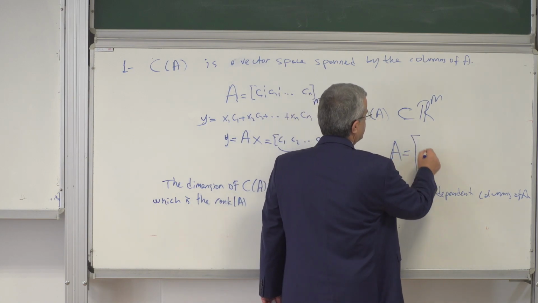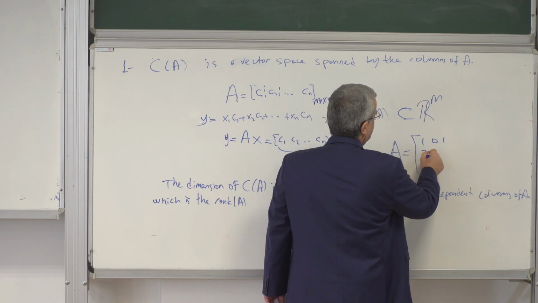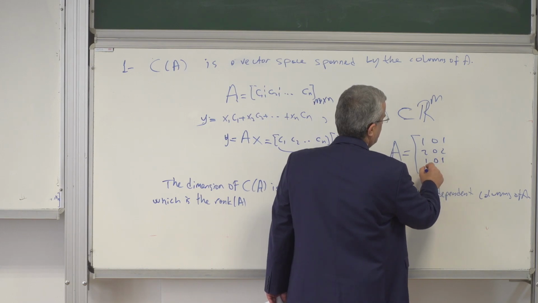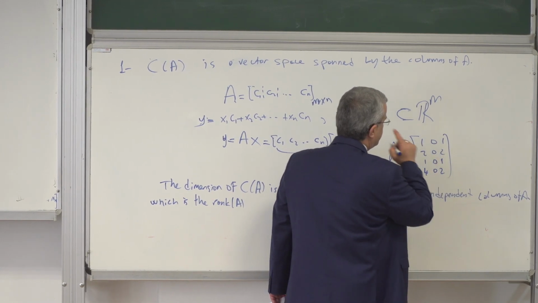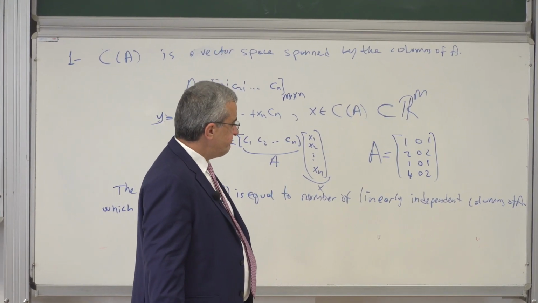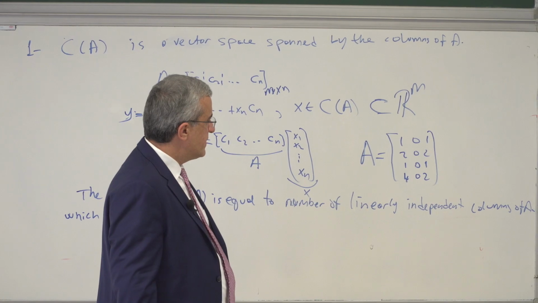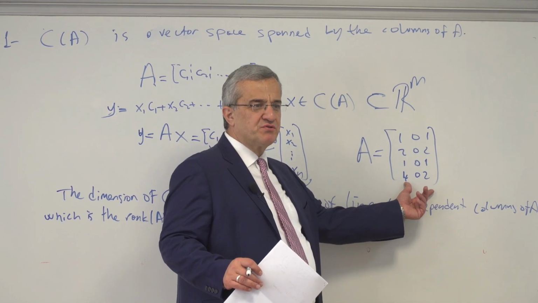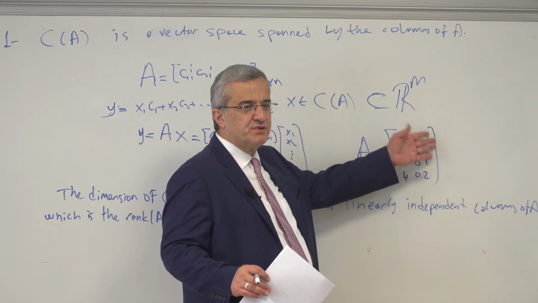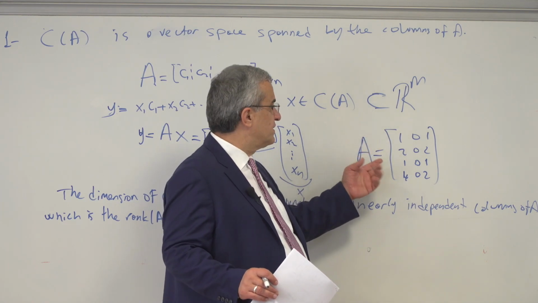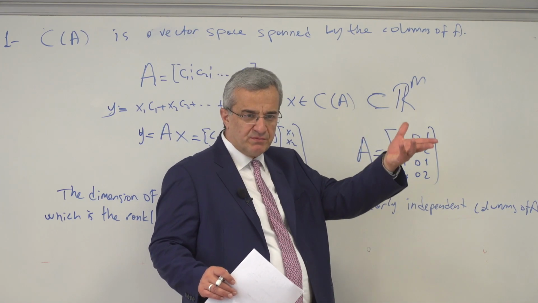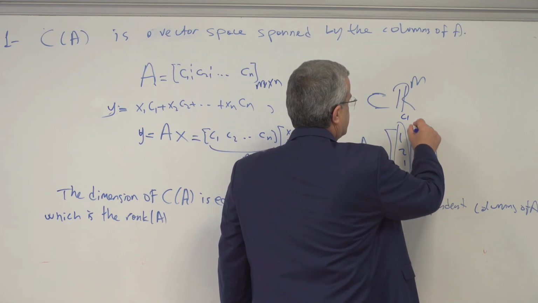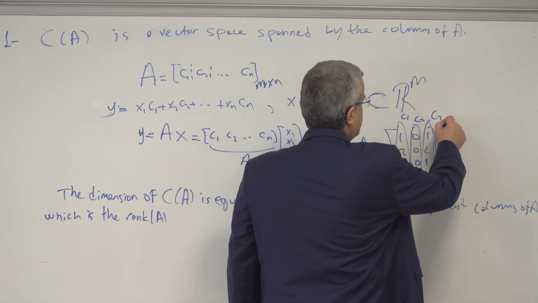Let's just write here something very easy. So this is our A, let's say 101, 202, 11, 101, 402, okay? So how many vectors do I have in the columns in the column space of, so what is the spanning vectors of the column space of A? What are they? 1, 2, 3, right? You have 3 columns, C1. This is C2. This is C3, isn't it?